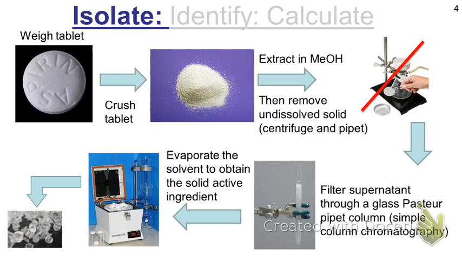You'll end up extracting that in methanol. The old slides, and I don't think those old slides are posted anymore, showed a filtration. You're not going to deal with any filtration, so no Hirsch funnels, anything like that. It'll be nice and simple. So you'll shake it up in some methanol, centrifuge, and collect the liquid. You'll do that twice, and then you will run that liquid through a simple column, okay, to purify, in theory, your analgesic. At that point, you'll have your pure compound with a bunch of solvent.